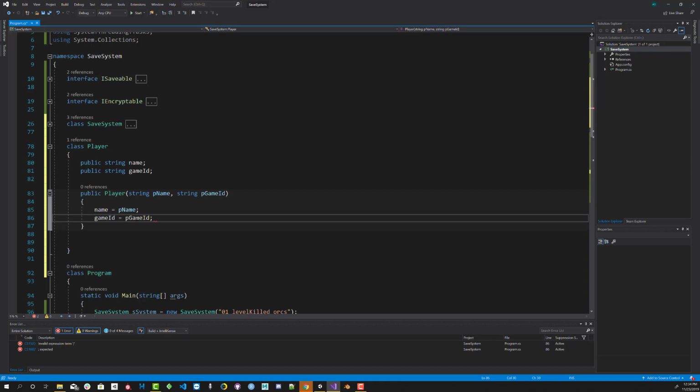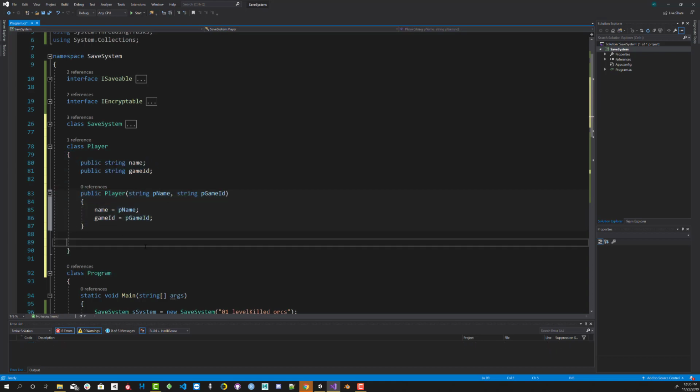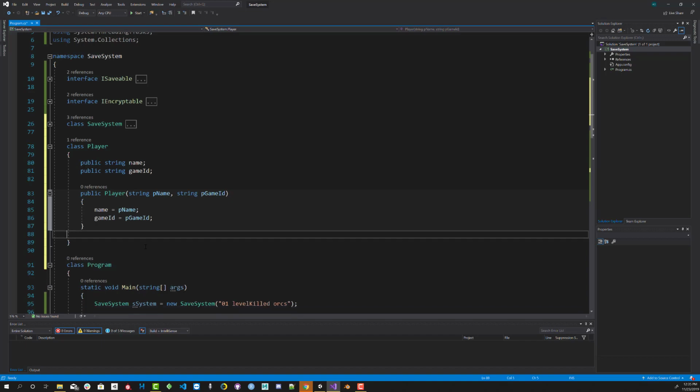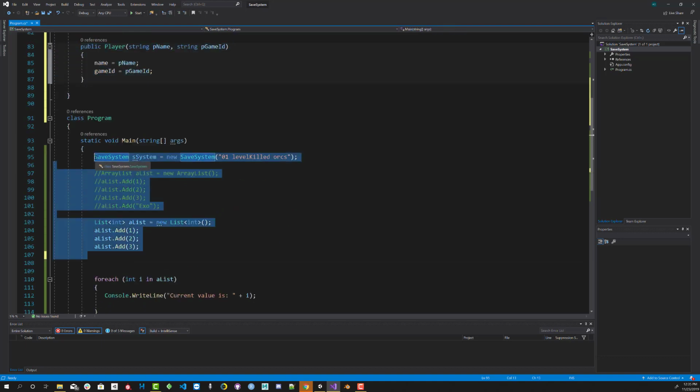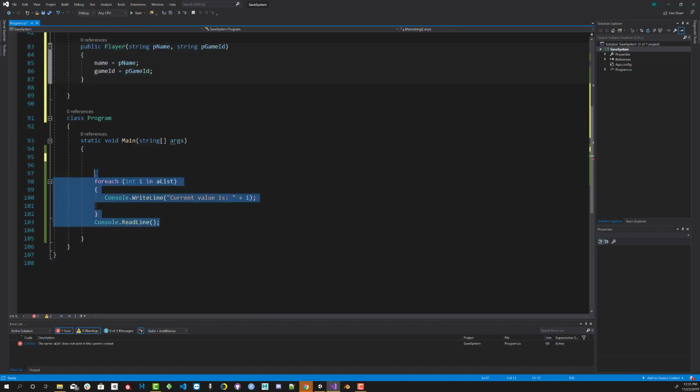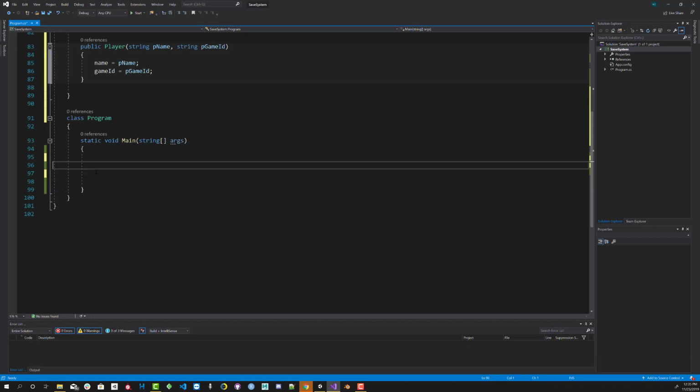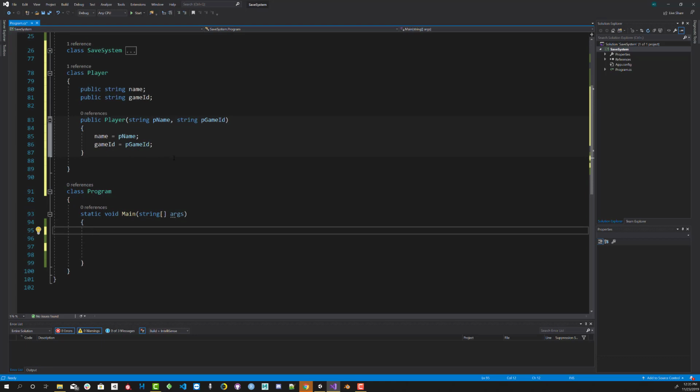And remember, a constructor at the very start of when this class is called, or when we create a new object from that class, it automatically calls this and sets it. So this starts right away. So in our program here, let's go ahead and junk all this, and let's just delete everything out of our for loop. And we're going to create a new player object.